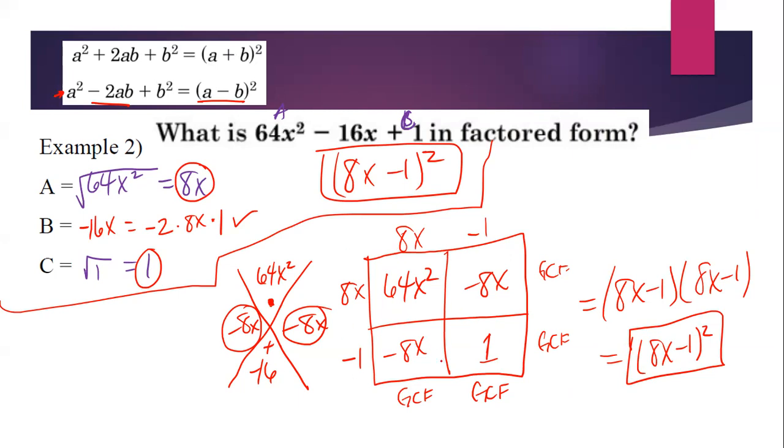So someone did this enough times to recognize that there's a pattern. And they did this enough times to see, wait, hold up. Guys, every time we do this, we get the square root of our A term and the square root of our C term. And that's where the rule came into play. If you aren't comfortable with the rule or don't want to memorize the rule, you have the option to do X box or grouping, whichever one your heart tells you to do.